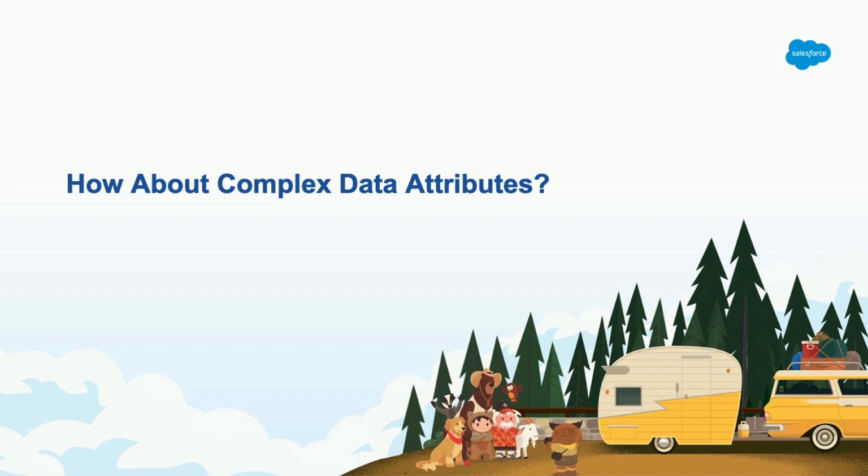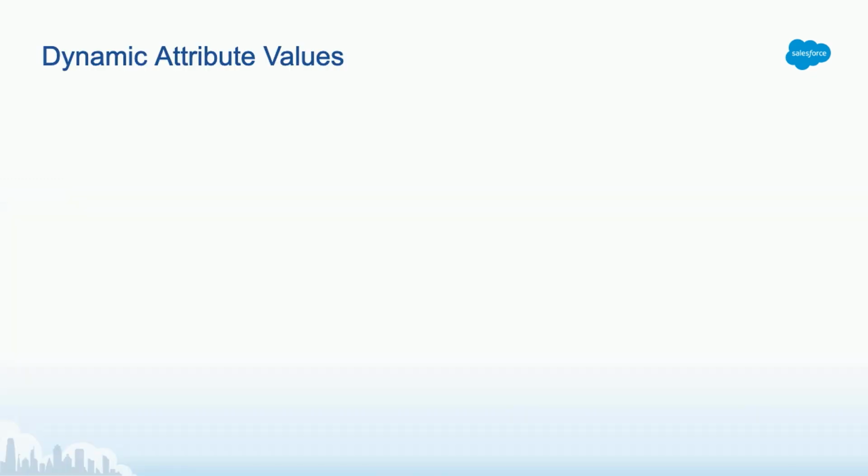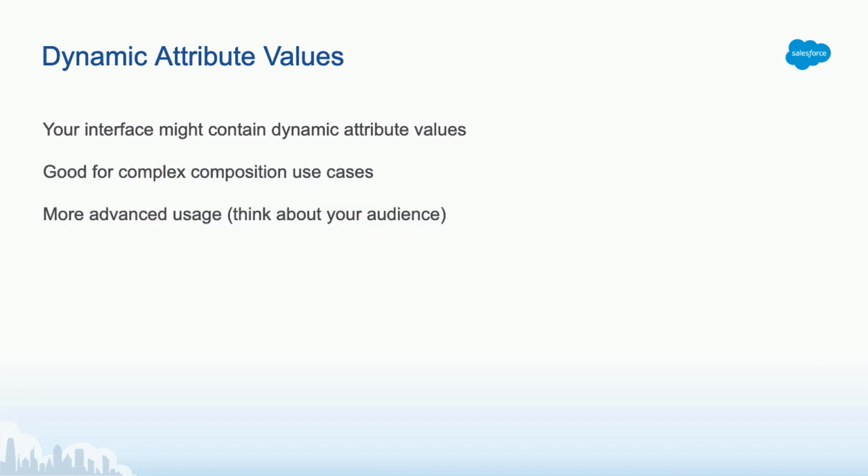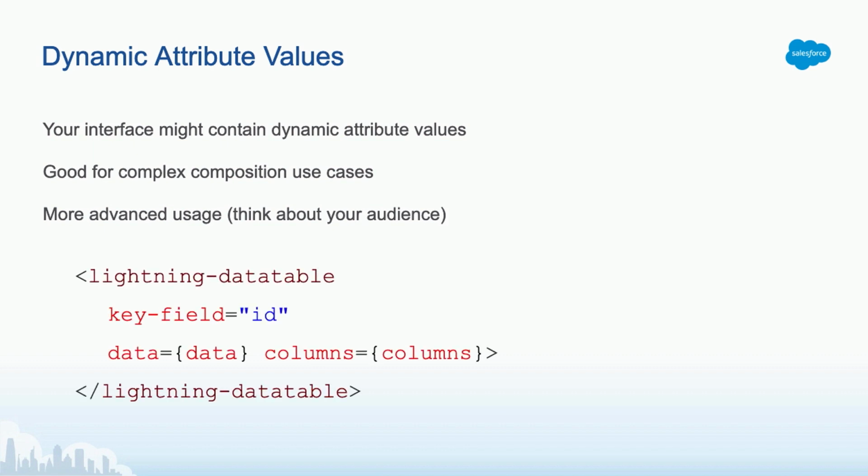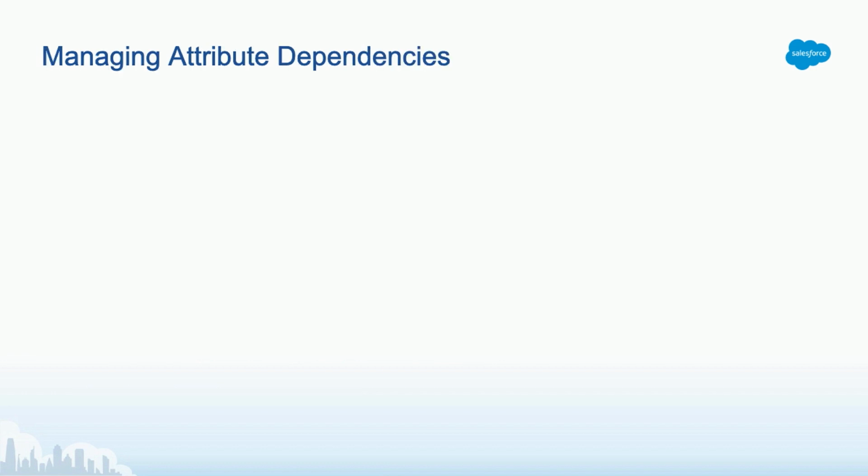But how about complex data attributes? I say you should avoid them, but that doesn't mean you cannot use them. There are a few good cases for this. So let me show you one. Just know that when you do this, your API will become more complex. But think of a data table. A data table will be super awkward having to pass a bunch of columns and data in a declarative way. So this is when you probably want to be using this type of attributes. And again, think about your audience. Who's your audience? How are you going to port this component? These are the important questions you want to be thinking when you're designing components.